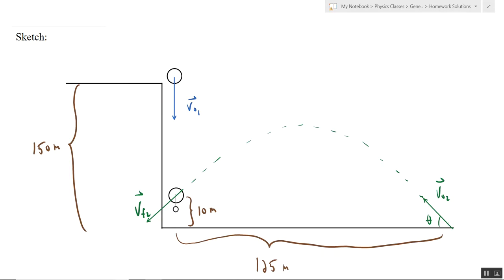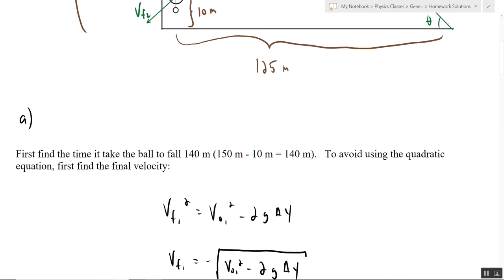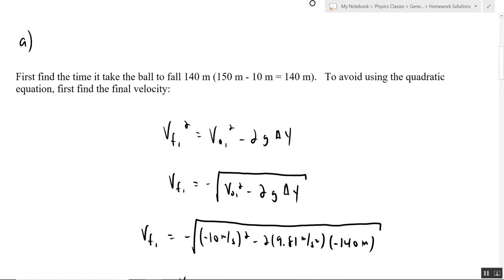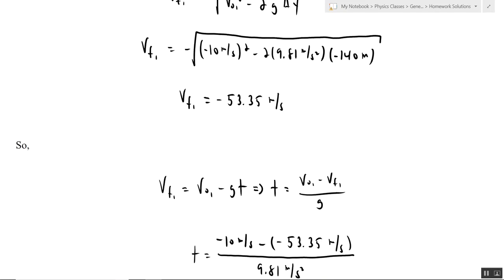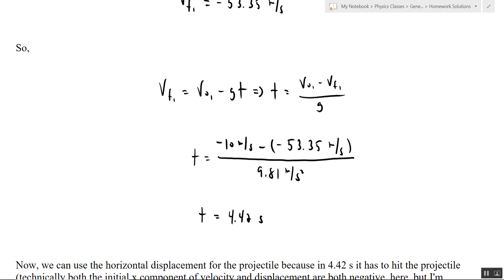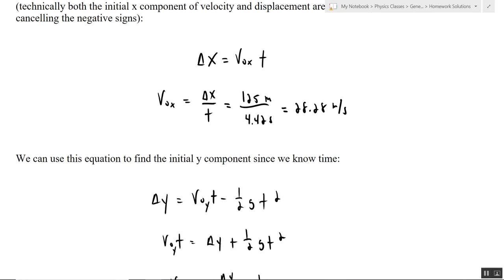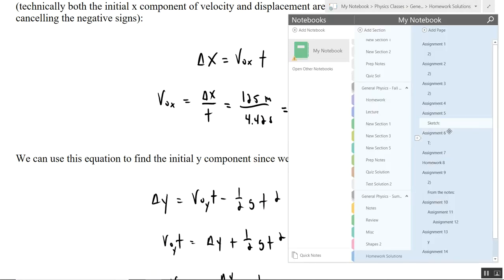It's another problem that involves a lot of techniques that we use for free fall and projectile motion. But once again, if you're given a delta x, you want to look at that to see if you can find some other information. If you're given a time, you should see, okay, what can I find with the time? It just takes some practice, but hopefully this makes sense when you see it. And you can do something not quite as complicated, but something like it, on a quiz or a test. Okay, so let's go to number 6.